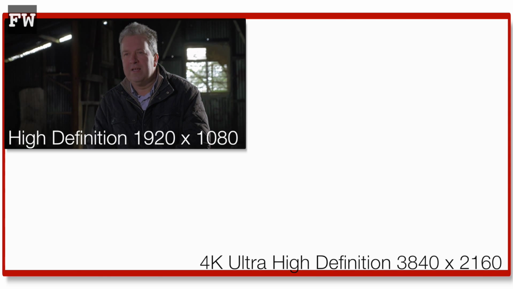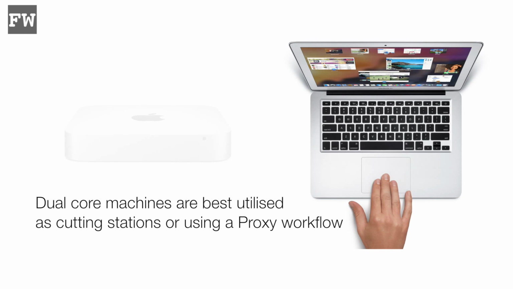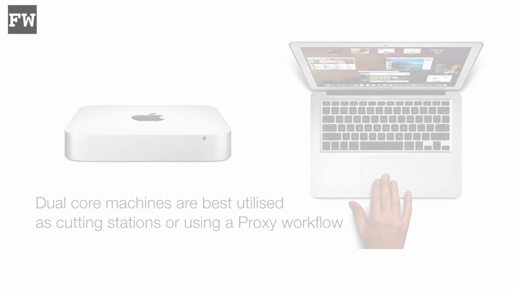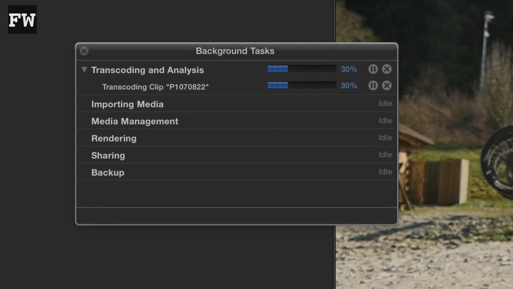Here's an example to show you what I mean. As you can see, in high definition, the 4K footage is so high resolution you can zoom in and not lose quality. If you're planning to follow this workflow on a lower powered system with dual-core processors and less than 2 GB of video RAM, then your footage really will require transcoding into proxy files.